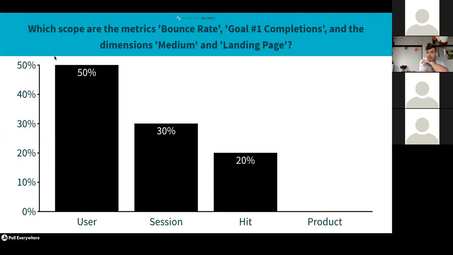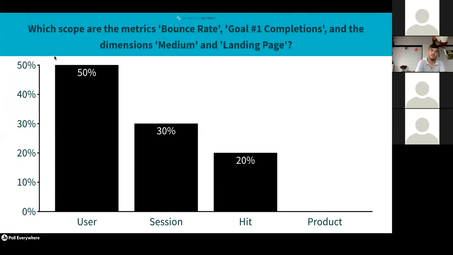So the bounce rate, we will cover that a bit later, but just to let you know, it's the number of times you have a session which is only 1 page view. So basically the user just arrived to your site and left, but it's at the session level. Then the landing page will be the first page that has been seen during the session. The medium would be really directly linked to how the user came for that particular session to your website. So we may have different mediums for each of the sessions.